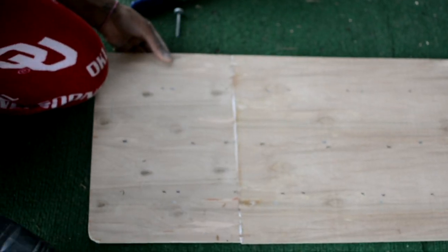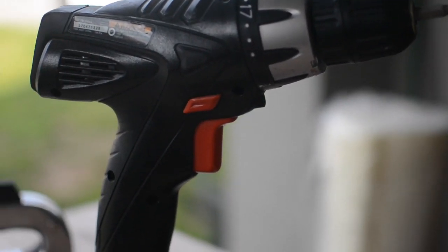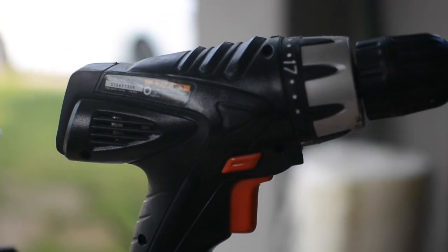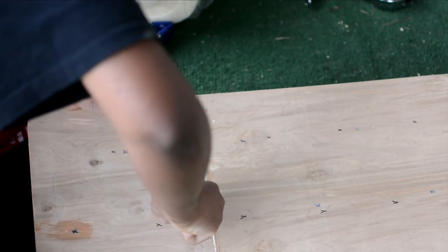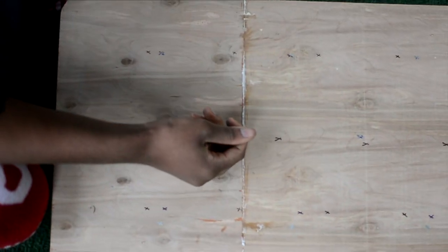So next, I am going to start drilling into my marked spots on my bench. I'm using this electric drill, but I don't know why I felt like I needed an electric drill to do this project when the plywood was so dang thin. So basically, I started off using an electric drill, but I ended up just using a screwdriver and a screw to screw through the thin plywood.